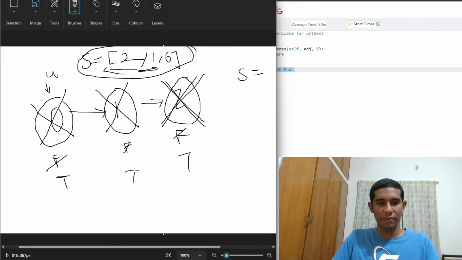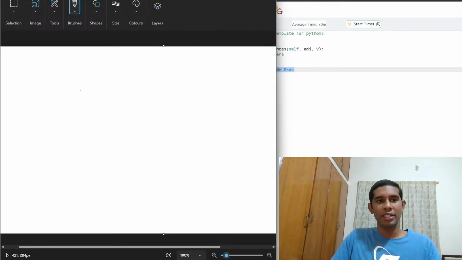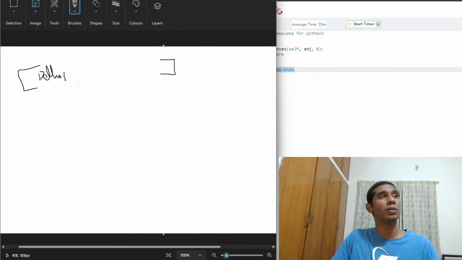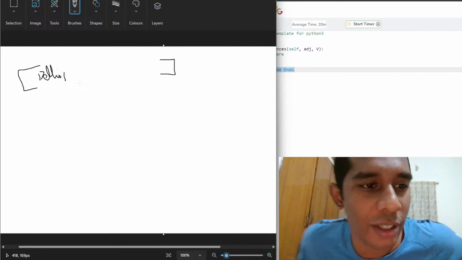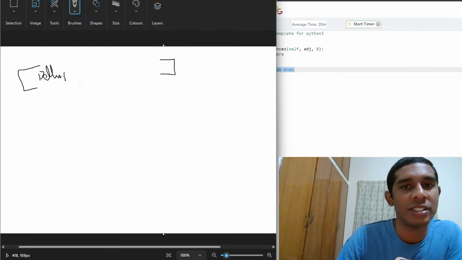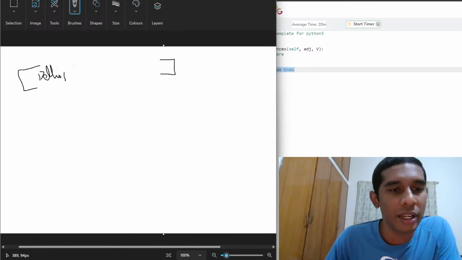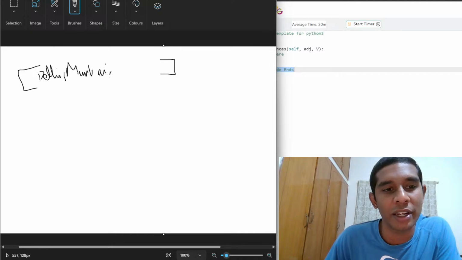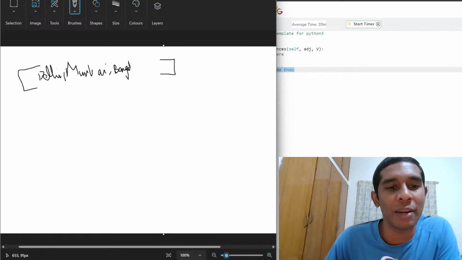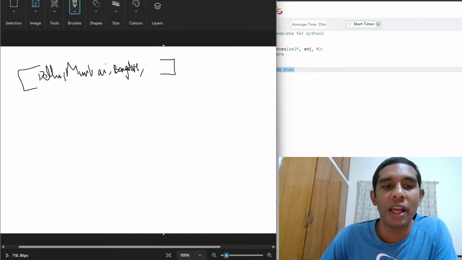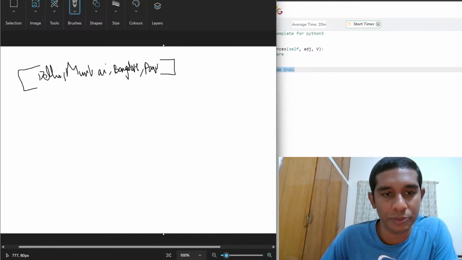Just to give an example, let us say we have some cities. We have Delhi. I don't know which city is directly connected to Delhi, I'm sorry, I'm really bad at geography. But let us say Mumbai. In our country, Mumbai will be connected directly to Delhi. Then we have Bangalore. Delhi and Mumbai are probably close enough to be considered connected, and Mumbai and Bangalore are considered to be connected. And then we have another city called Paris.